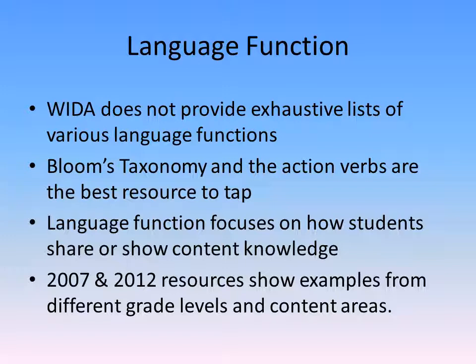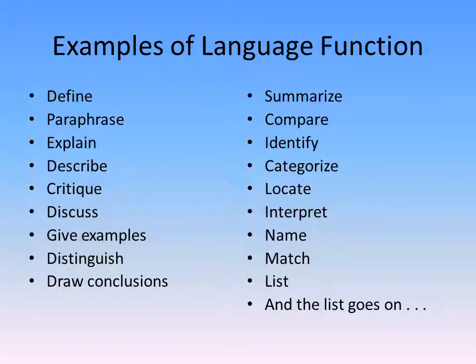Language functions are focused on how students share or show their content knowledge. The 2007 and the 2012 resources show examples of different grade levels and different content areas of language functions that might be acceptable in those grades and in those areas. So here are a few columns of examples of different language functions, and notice that they are action verbs that can many times be found on the Bloom's taxonomy. Our example from the sample MPI we're looking at is on describing, so there it is in the first column.